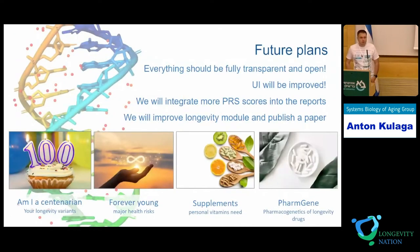A few words about future plans. I told you about the UK Biobank. We also want to improve many aspects of our platform. We spent a lot of time implementing it, but now we want people to use it. For labs and companies, it would be great if we can collaborate. Maybe you can apply it for your research, for your clients, for your data sets. We also want to build a free online course, Hack Your Own Genome, so people can play with their own genome or with example genomes, similar to Udemy courses. There we also need collaboration from people who can help us make it. Thank you very much, and I'm ready for the questions.